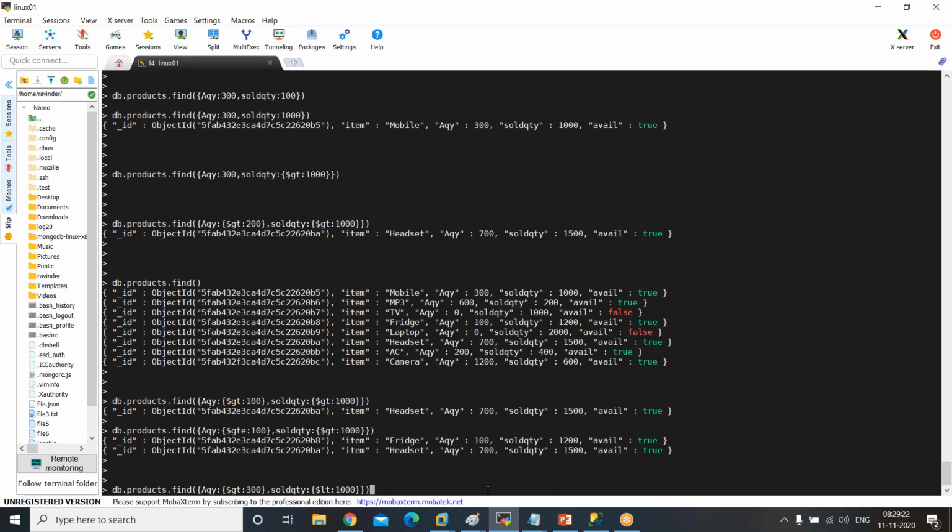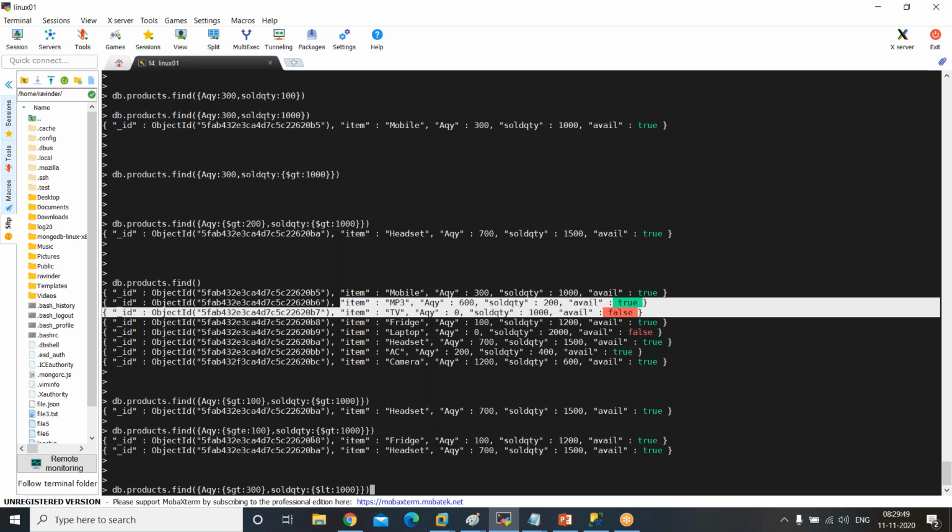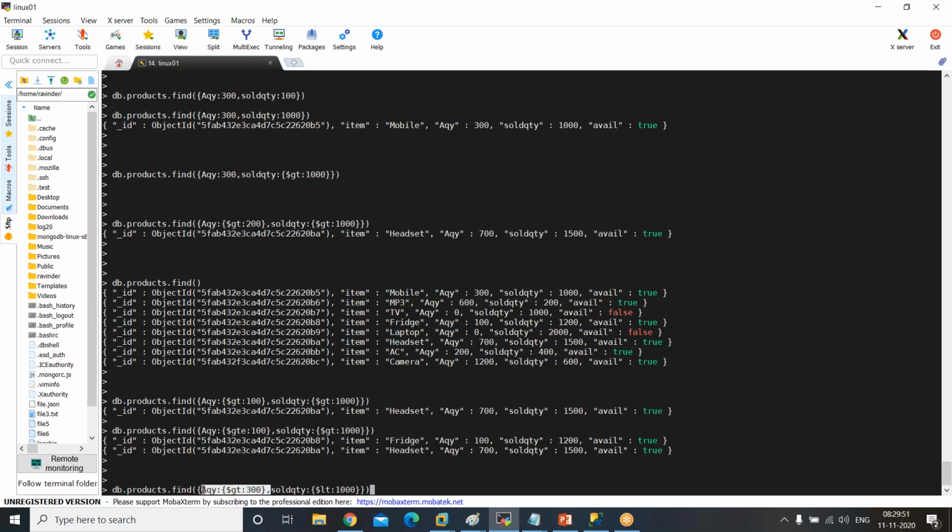Do we have any record? Look at one condition first. One condition filters out most of the records. Do you have a greater than 300? This one is not qualifying. Is this qualifying? Yes, it is qualifying. This one is qualifying. One is not qualifying. So we have item camera, item headset, first condition is matching. 3 records are matching. Okay, good enough. If 3 records are matching, others are gone.